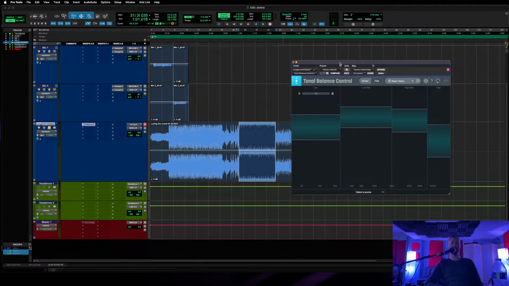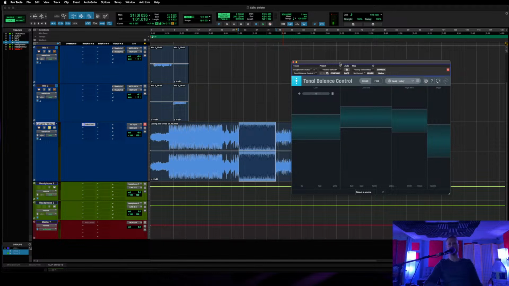import it into your session. However you do that, whether you purchase it or you happen to just have a copy of that song in your computer for whatever reason, you copy it into your session, and you'll play the reference song, and then you'll mute that one and play your beat or your mix and get the volume the same. You'll get the reference at the same volume as whatever you're working on, and just mute them back and forth. That way you have an idea, frequency wise, of what your music is missing or what you should turn up or down.